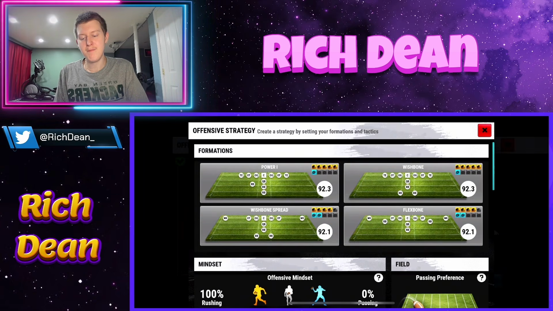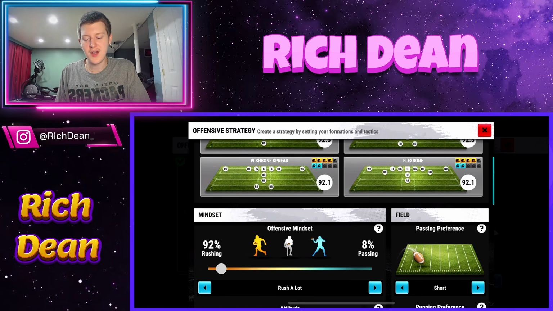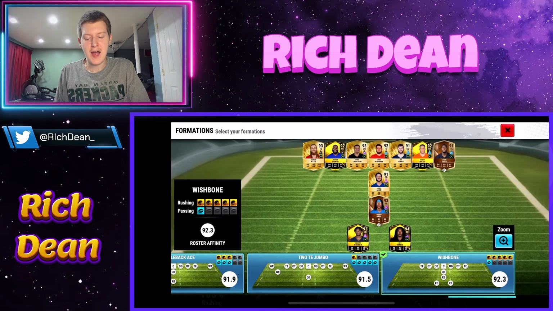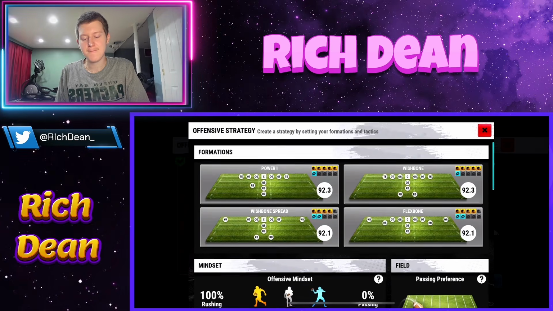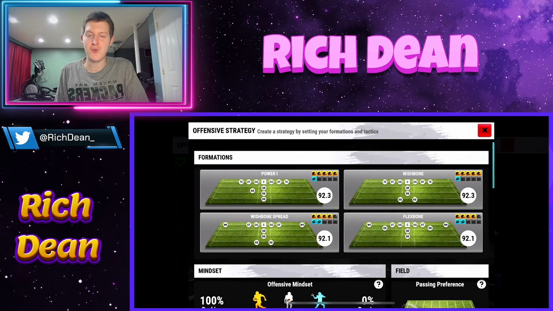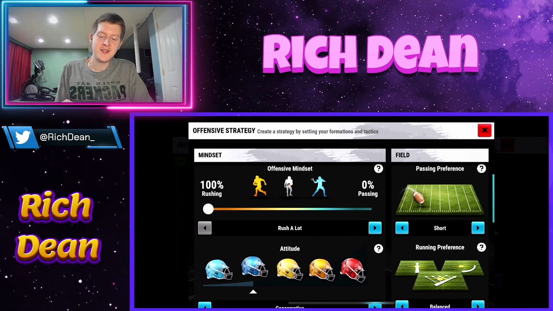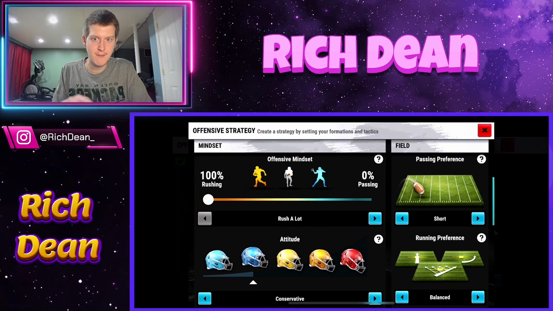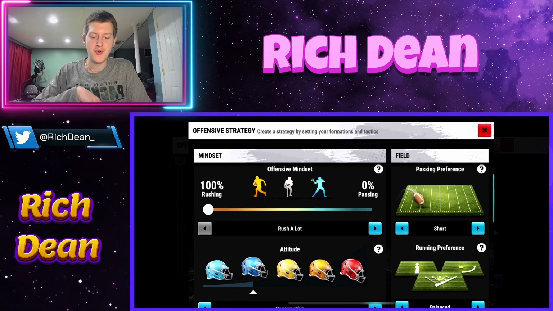So basically, based off of whatever your strategy is with your team, whether you're running a balanced team, a running focused team, or a passing focused team, you want to set a good mixture of high affinity and matching proficiency formations. You want to make sure it matches your proficiency or whatever your strategy is offensively, as well as having the highest possible roster affinity. Underneath the formations, I'm gonna get into mindset at the very end of this segment. Mindset is the most important and most complicated thing. So before I get into that, I'm gonna go into all the little positional settings.